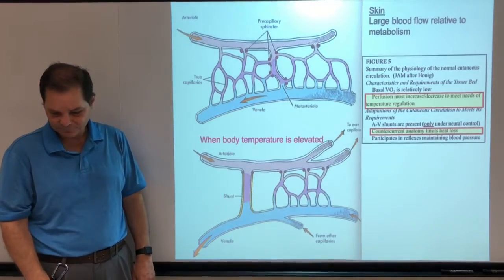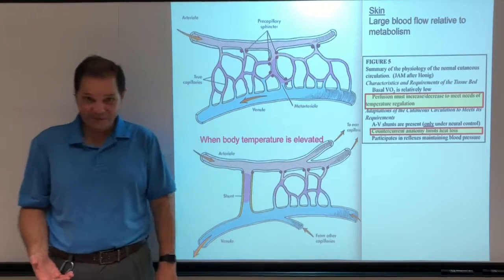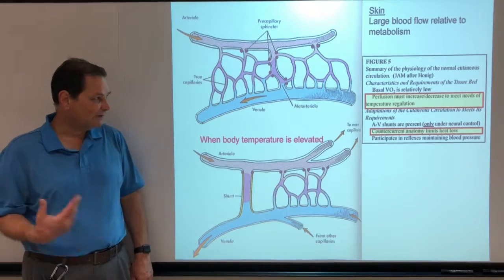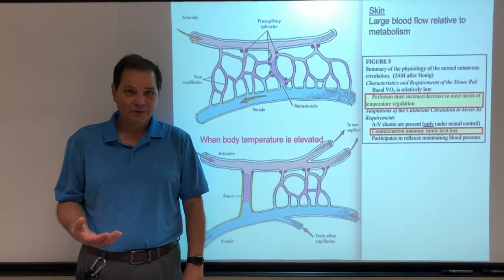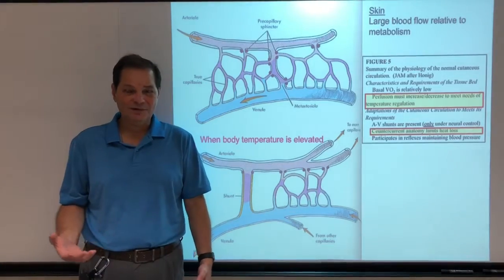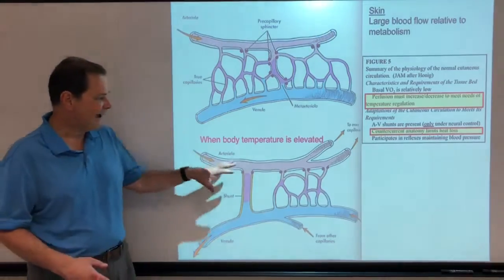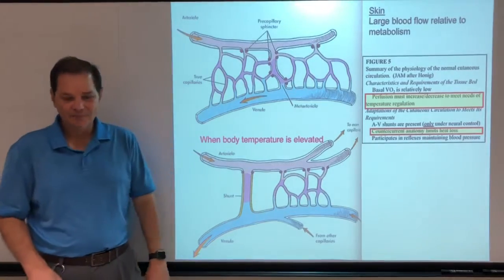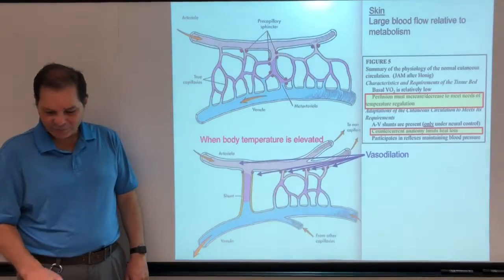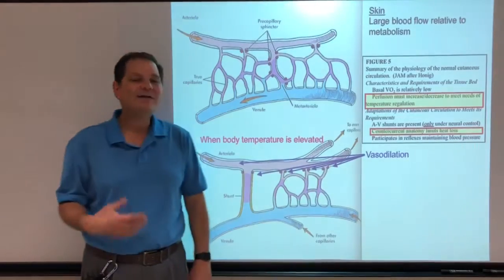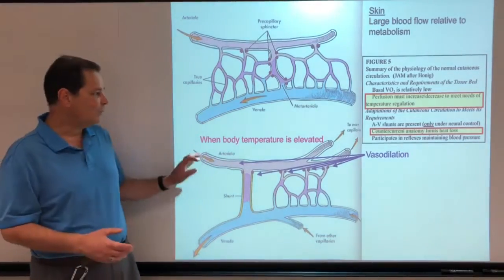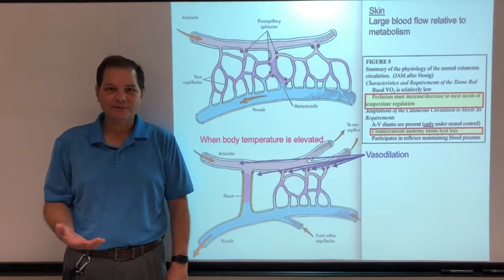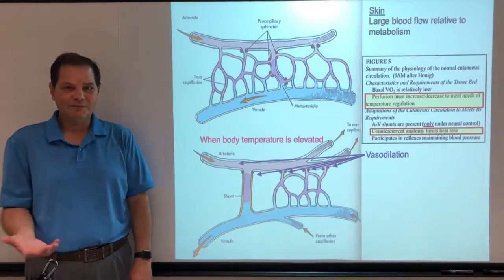All right. So venous return is warmed and the blood is warmed returning to the body. You conserve heat. When the body temperature is elevated, okay, then that means you're trying to get rid of heat. So if you're overheated, you want to get rid of heat as fast as possible. You want to maximize flow to the surface so that you can get rid of that heat as much as you possibly can. So in response to that, you get vasodilation, and you get more blood flow to the skin and more exposure of blood to the surface. So you'll get rid of more heat.